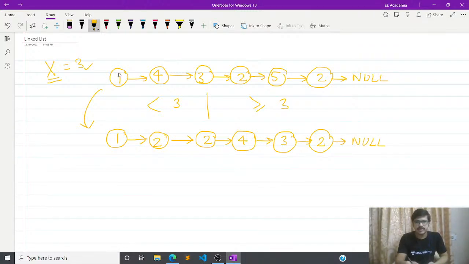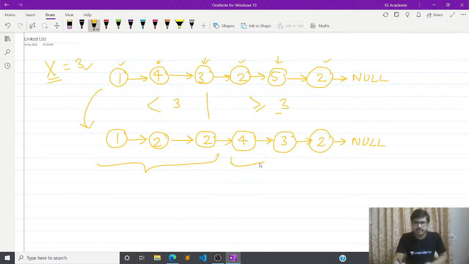So look at this, these values like 1, 2 and this 2 are less than 3, so they are coming first here, and these values 4, 3 and 5 are greater than or equal to 3, so they are coming later. And just note one thing, that the relative ordering of these nodes is maintained.